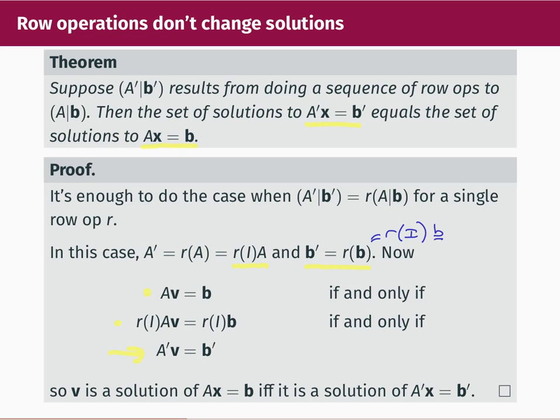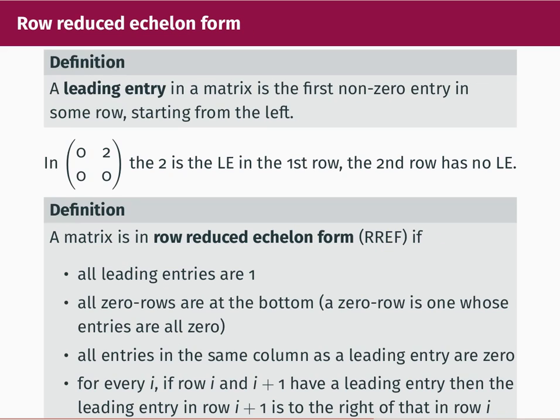So that justifies our method of finding the solutions to a system of linear equations, which was to do a bunch of row operations to the augmented matrix until you get it into a format where you can just read off the answers, where the equations are simple enough that we can actually see directly what the solutions are. But what is this form from which we're going to be able to read off the solutions? What is this simple form of an augmented matrix, which is so simple that we can actually just read off the solutions of the corresponding system of linear equations?